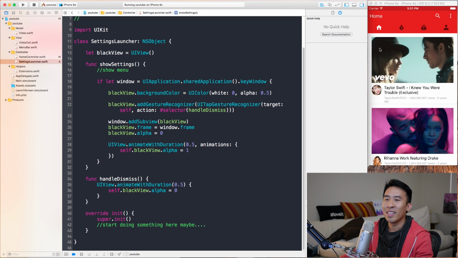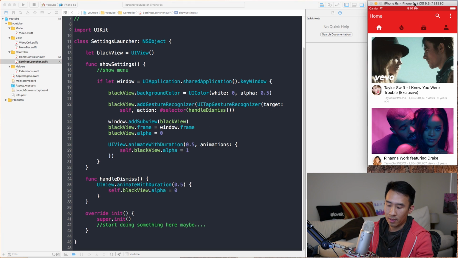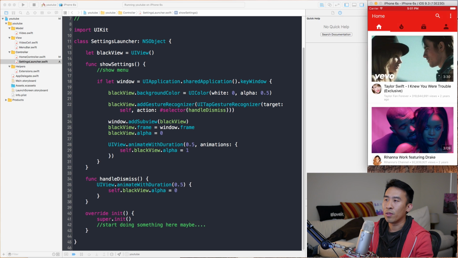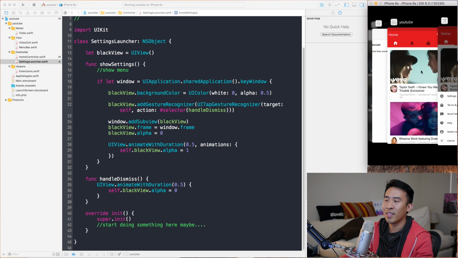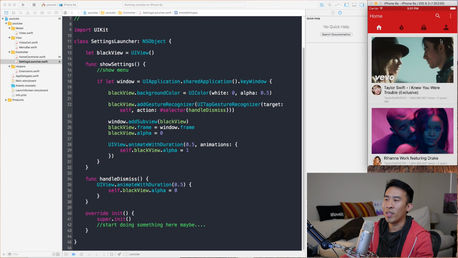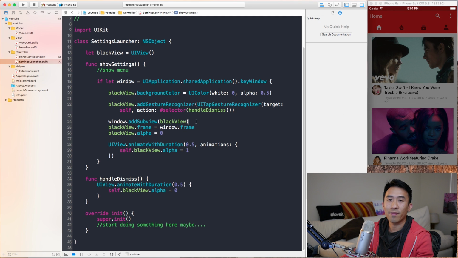Good job, me. Now, the next thing we want to do is introduce the animation of this collection view right here. So I'm going to go ahead and pop in a collection view when I enter this dark mode. Okay, now I am going to create this collection view up here.